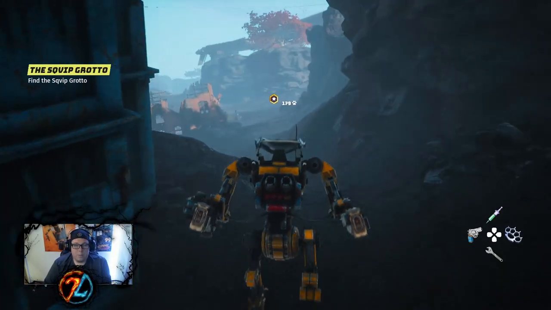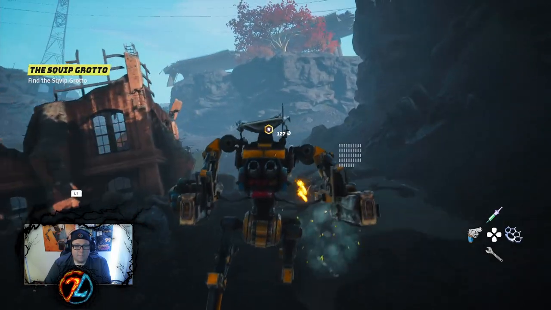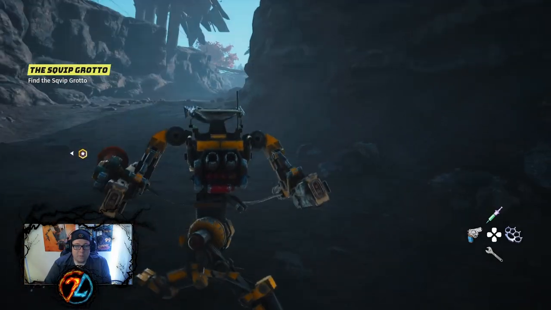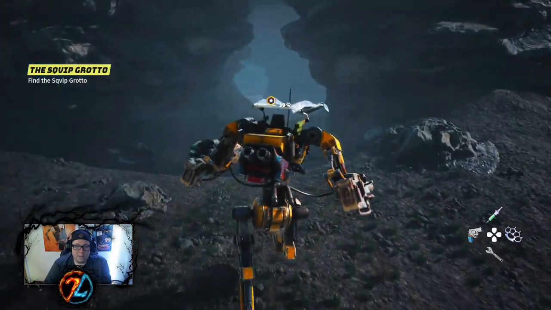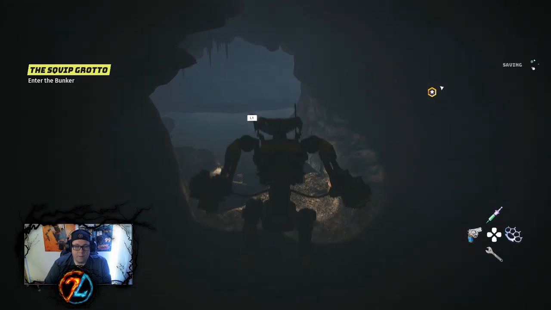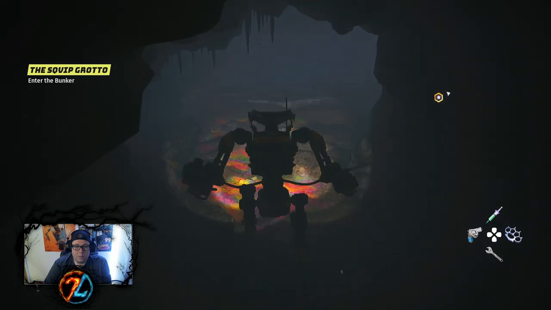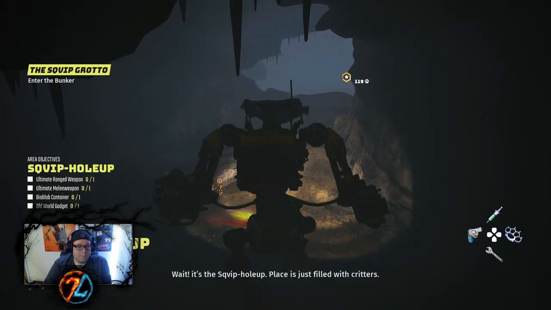So we need to make our way down here, it looks like. Or over here somewhere. I'm not sure if I go that way or this way. Oh, I guess I go right here. Feels dank down below the dirt. Okay, I gotta draw this oil. Wait, it's the Squip hole-up. Place is just filled with critters.